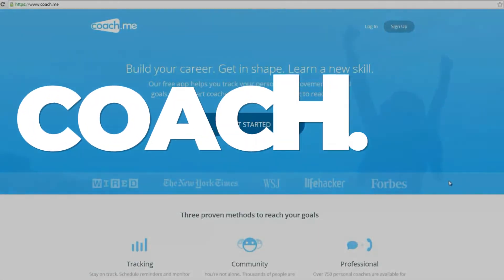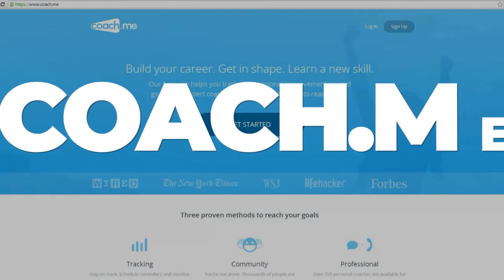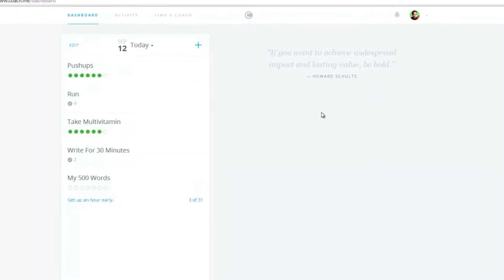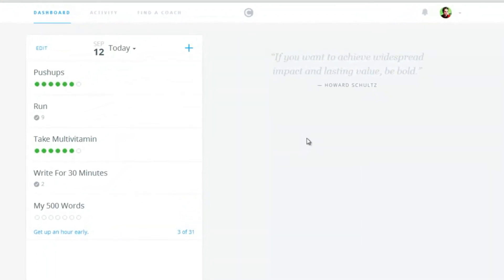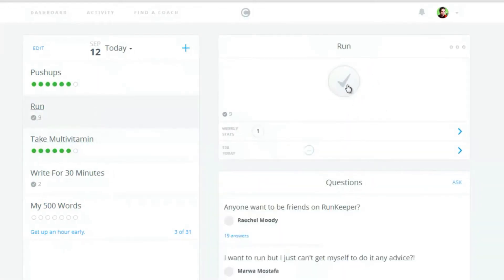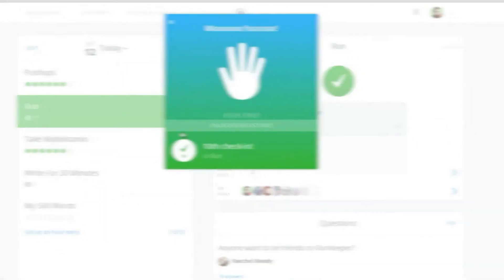Number 3: Coach.me. Coach.me, formerly known as Lift, is essential for reaching your goals. Simply enter your goal or goals into this lovely app, select your coaching style, and follow through. What makes this app so useful is the ability to personalize your coaching style. Whether you prefer an actual coach, reminders, or just a cheerleader along the way, Coach.me has a beautiful interface that is simple to use. Furthermore, hearing others cheer you on and receiving advice on better habits is always motivating.